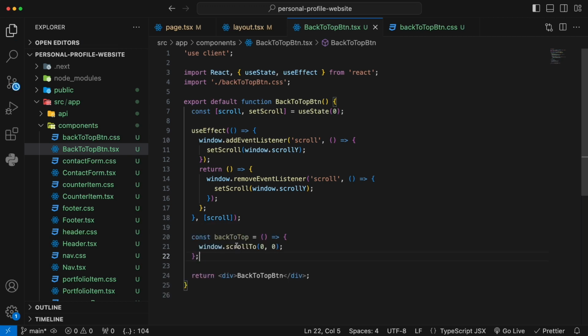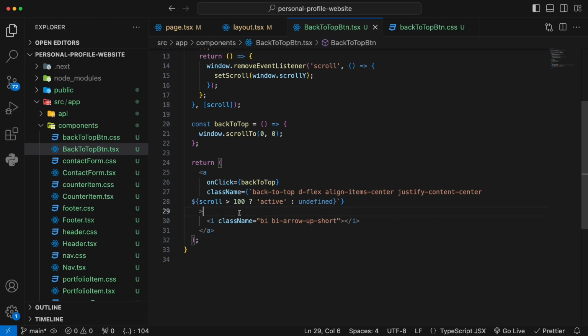Okay, that's like that. And we're going to write another function called back to top. When this button gets clicked on, we should have a function to take the user back to the top. To take the user back to the top, we write window.scrollTo. Top means 0, 0, that means horizontally and vertically, both 0. And the template of the button is quite straightforward. We'll delete this one.